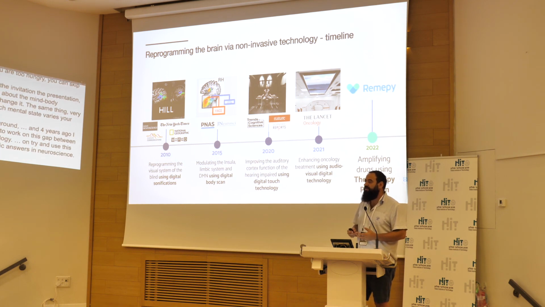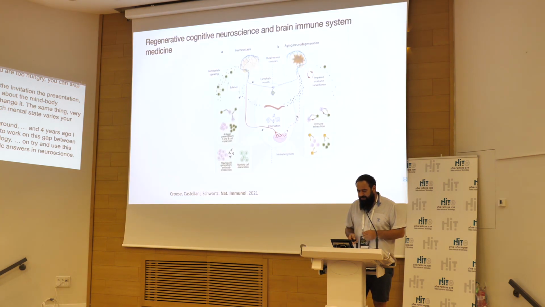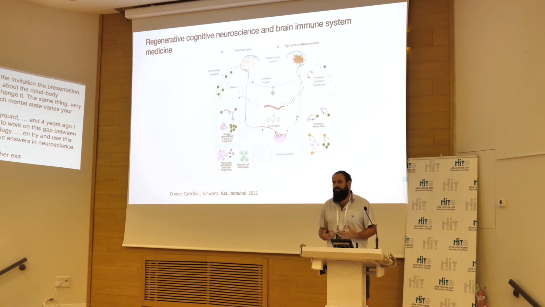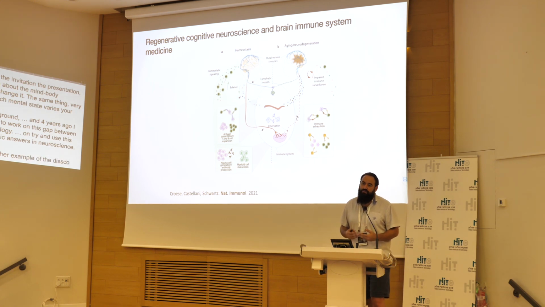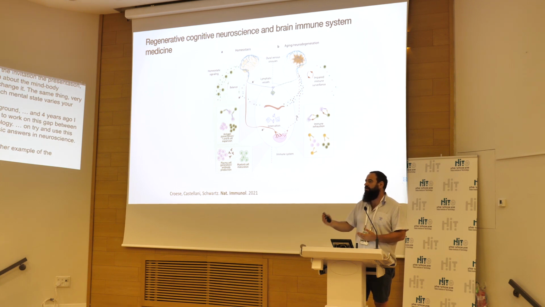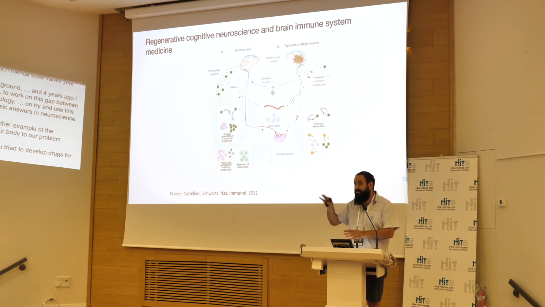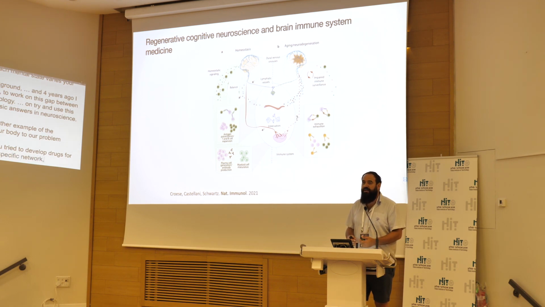The first question we were interested in was a basic one. But maybe before I dive into this, I want to give you another example about these connections between the body and the various systems inside the body and the brain, and how it can revolutionize the way we think about problems and how to solve them. For example, for many, many years, when you try to cure or develop drugs for Alzheimer's, you try to deal with the plaques in the brain. The plaques cause the neurons to die, in a very specific network, and this causes problems mostly in spatial cognition and verbal cognition, and later all the others.